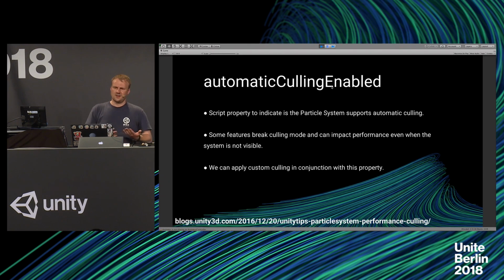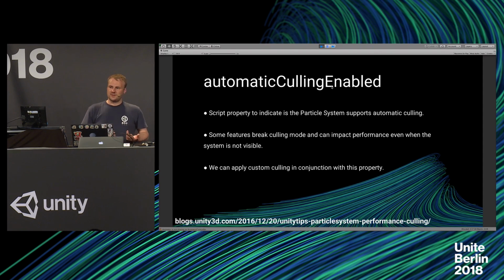Essentially, procedural mode means the particle system is able to predict its state at a point in time without having to simulate all the way to that point. It means that it's a deterministic particle system. Like, at a certain point in time, what color I'm going to be, what size I'm going to be, where all the particles are. But when you enable certain modules and properties, it breaks deterministic mode, or the procedural mode.